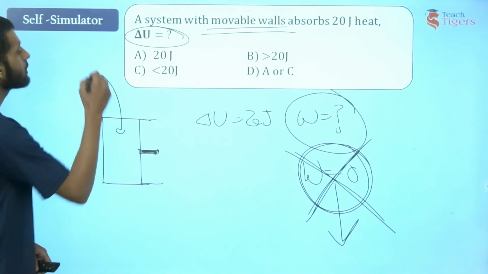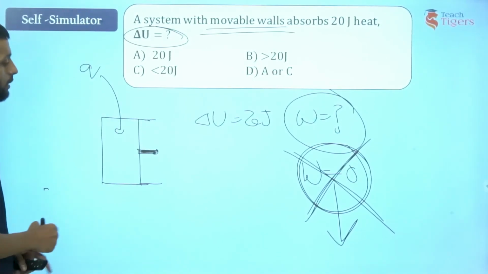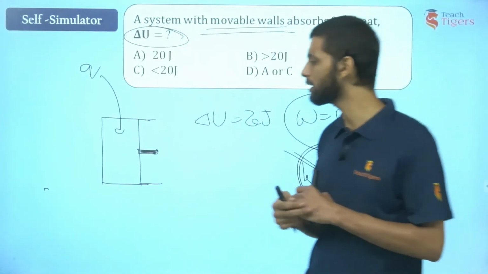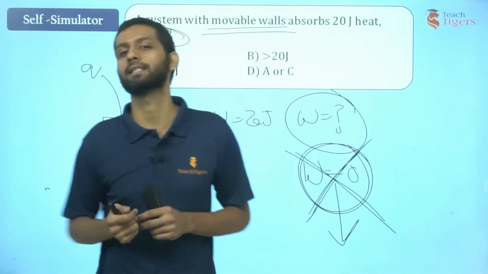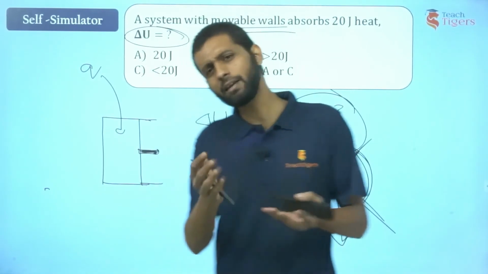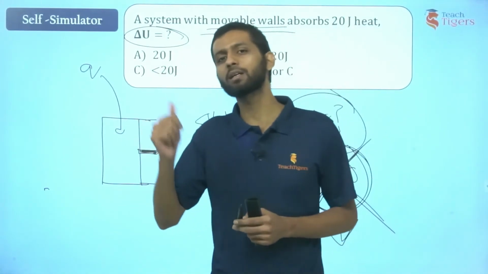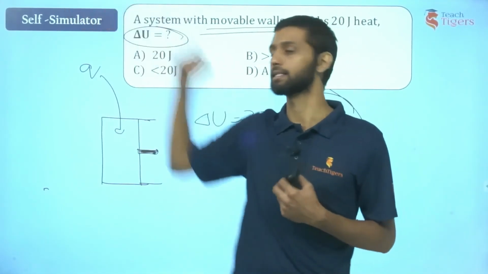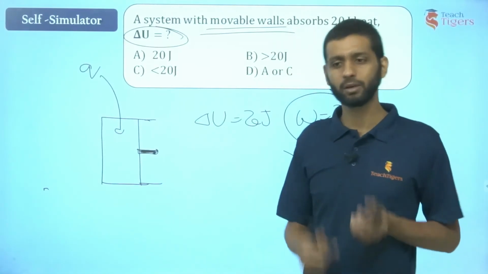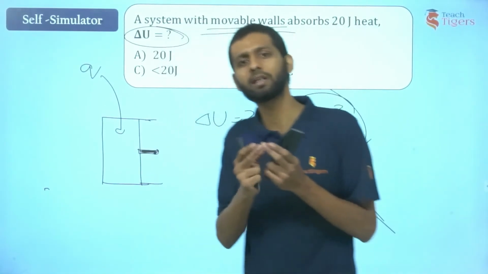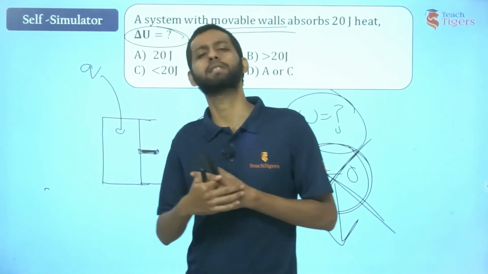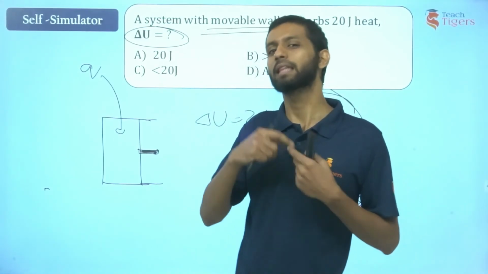If I add heat to it, what is going to happen when you heat the system? Usually when you heat the system, it expands. Very simple example: you take water, you heat it, you make it into steam. Steam expands, unlike water. Other examples: you take a block of metal, you heat it, it expands. Almost all substances that you can think of, when you heat them, they expand.